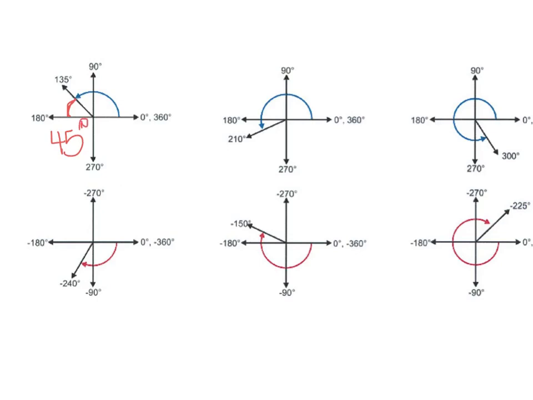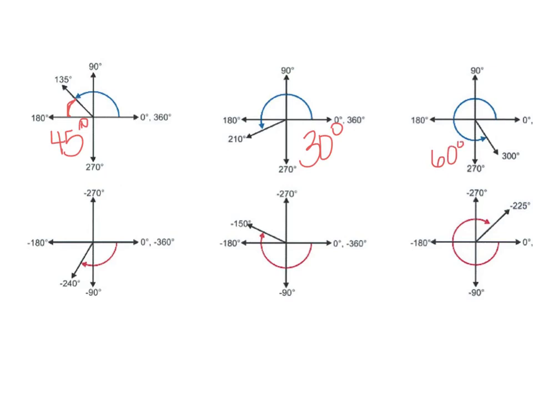Here we have in quadrant 3 a standard position angle of 210 degrees, but what is it from 180 degrees down to 210? That acute angle is the reference angle. That's 30 degrees. Going over here, we have all the way standard position to 300 degrees. But the reference angle is this acute angle up to the x-axis. How many degrees does it take to jump up to the x-axis? And that would be 60 degrees.